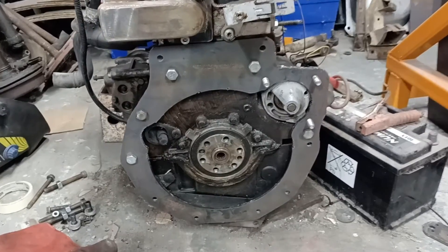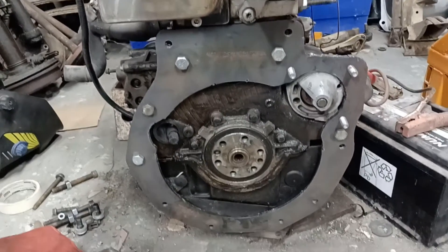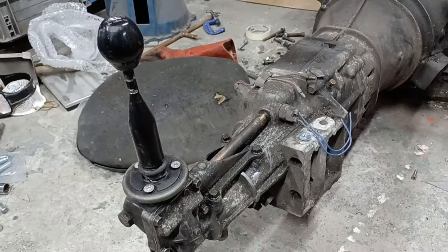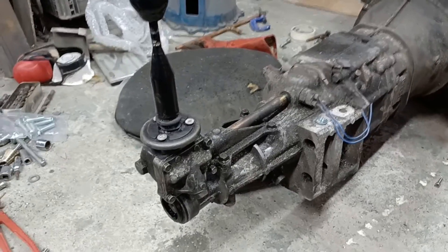Well, hello again YouTube. Thanks again for watching and tuning in. Carrying on with our gearbox episodes of making an adapter plate - this is proving a bit more challenging than I first thought, considering how relatively cheaply you can buy these plates. In this episode we actually get the gearbox bolted up to the engine. We're yet to work out what's going to happen with the clutch, and I've also come up with a brainwave about the gear stick.